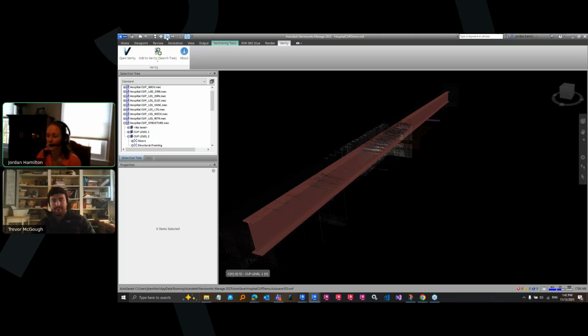And if the movement is significant enough, depending on your project requirements, again, you can now run an updated clash detection with the true installation location of these objects and know that the clash results and reporting is correct because the true installation location of these objects was represented when you run it. And so it can significantly improve the accuracy of that clash detection workflow once you have the Verity as-built positions locked in.